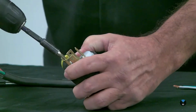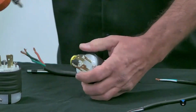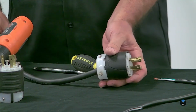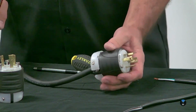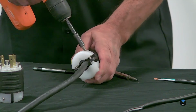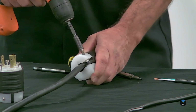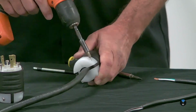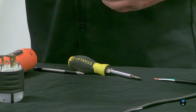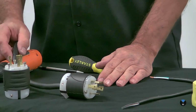And then these screws are generally kind of long, so that's where the cordless screwdriver comes in handy. And the last thing is I need to clamp these down here. So turn this around so you can see that way. So there we have it. That's for a 4-prong plug.